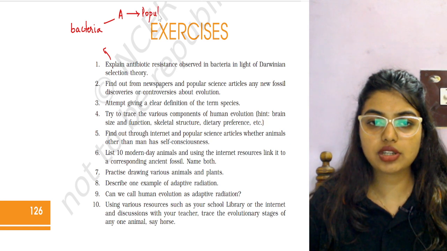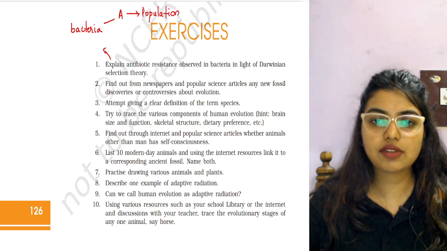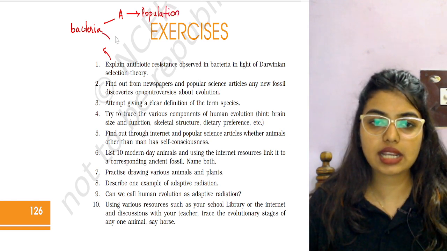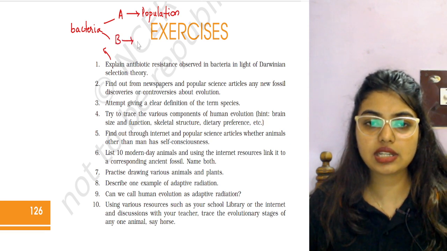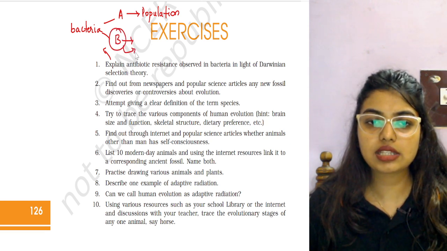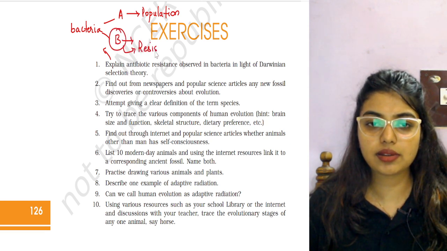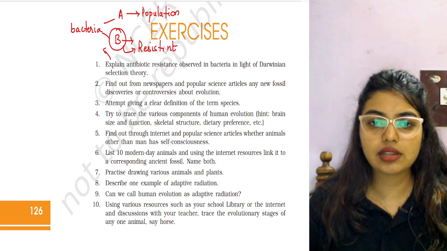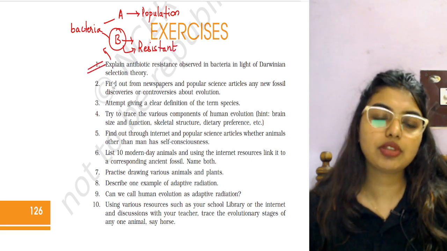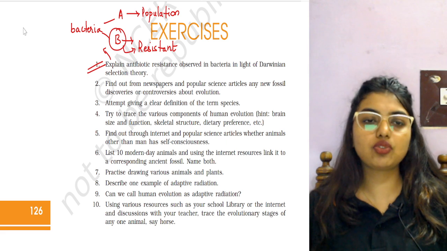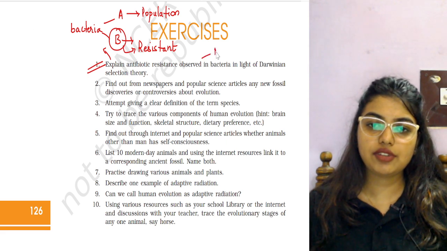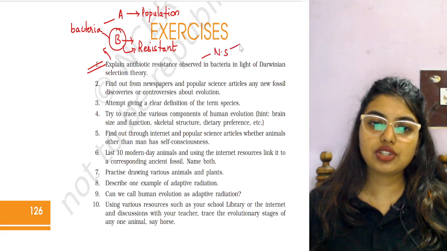That population is definitely the one that is surviving in the previous one. Second time, if I added an antibiotic, then I'm going to get a B population. This is the one who is going to be resistant. That's the example. You can just write about natural selection. First you go with the natural selection definition, then you go with this.